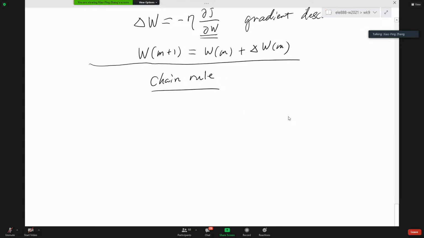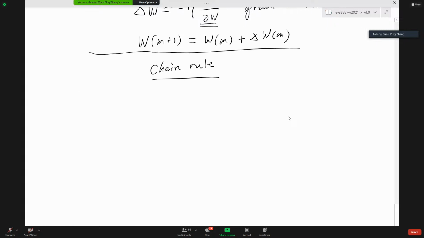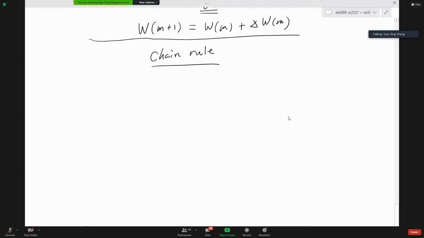When we say chain rule, that means we have a chain. What is that chain? Basically the chain is the network. The network looks like this. From the output, what is the output? Output is z of k. From z of k, we have J of w, along with t_k: t_k minus z_k, and then we get J(w). What is t_k? It's the label, which we get beforehand.